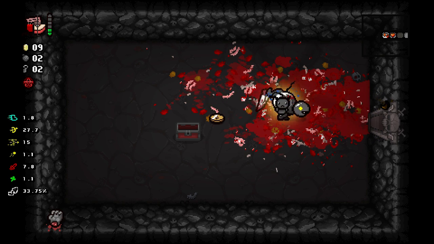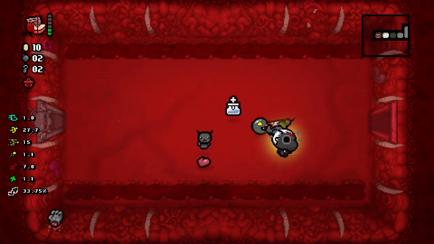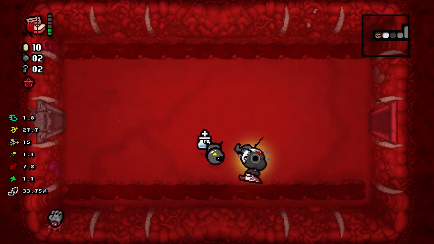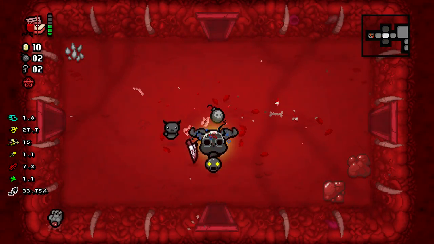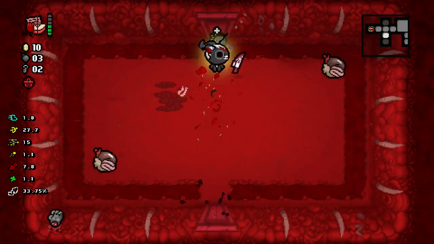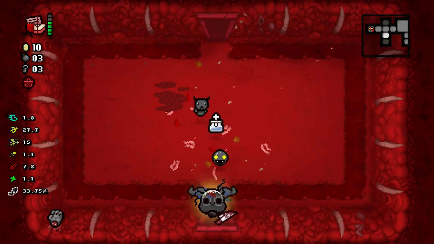I know Isaac and Blue Baby, despite the fact that they have wings and are flying, are still considered on the ground and will take damage from holy water. So we will be employing holy water strats when it comes to them.